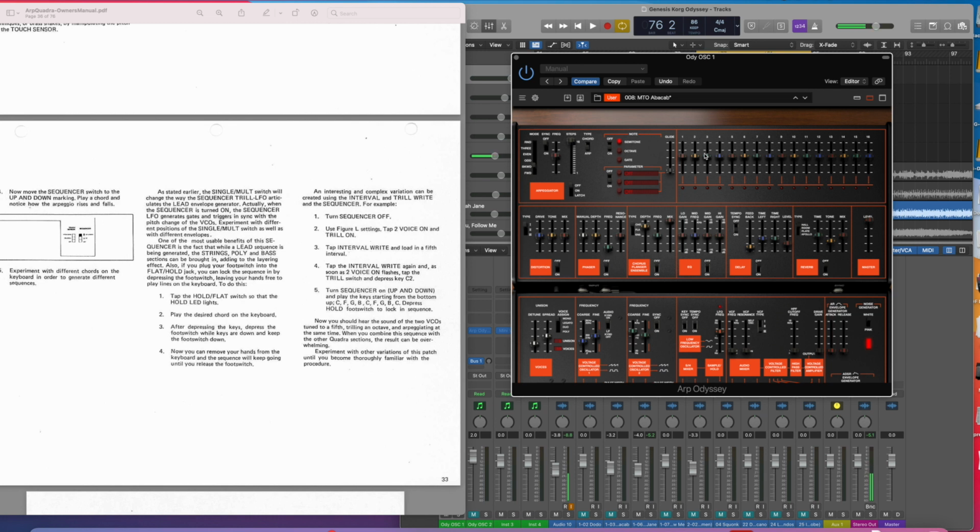arpeggiator, which means that you may think that it's locking in with the band, but if you really listen to this song, it's not playing with the band. In fact, Rutherford, I believe, with his bass, not Rutherford, he's playing guitar, so it's Daryl Stuermer on bass. Everything he's doing is like a quarter note to keep the band in time, because Tony's arpeggiator is just running free. Same thing with Duke's Travels. When the arpeggiator on the Quadra kicks on there, it's almost in time with the band, but not really. It's more of an effect.